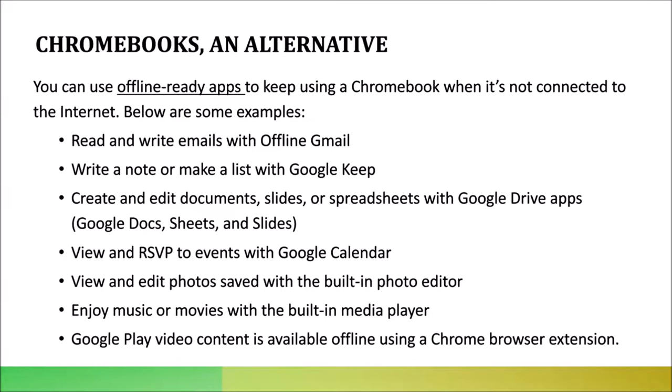You can view your Google Calendar. You can edit photos saved with the built-in photo editor. You can enjoy music and movies with the built-in media player. The Google Play video content is also available offline using the Chrome browser extension.